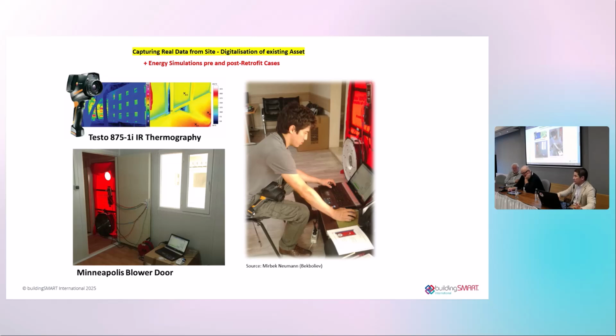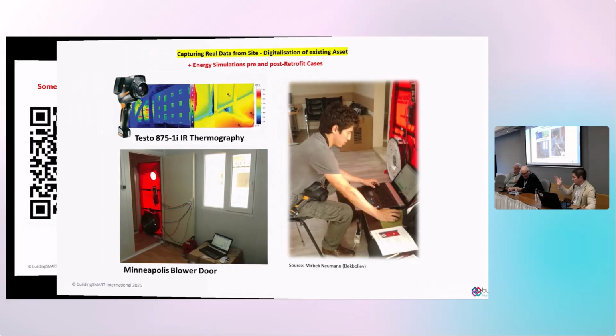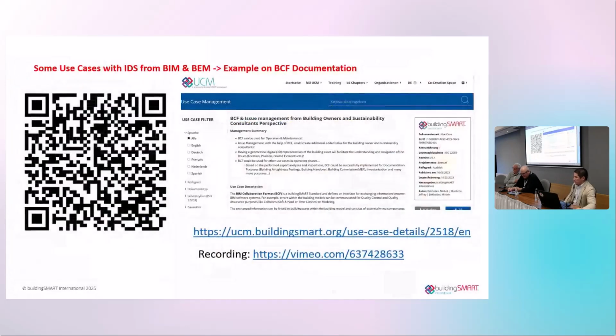That's an interesting case. Okay, how do you capture that in a BIM model? You don't. You use a BCF for that, because you can capture it as an issue, you open the topic, saying like, hey guys, someone should change the gasket of that window, or simply completely change the window if it's out of stock now. So it means we had a chance to work in the past with Jeffrey and with Gianluca on this BCF. It's a use case, by the way, in UCM. It's a BCF for building owners and sustainability consultants.